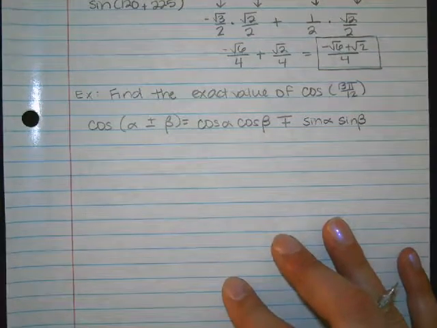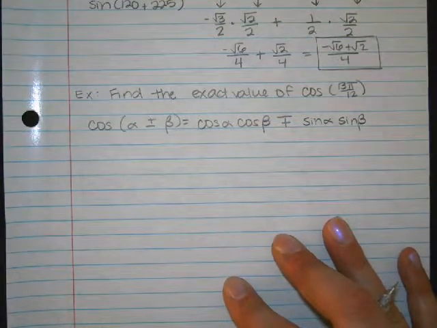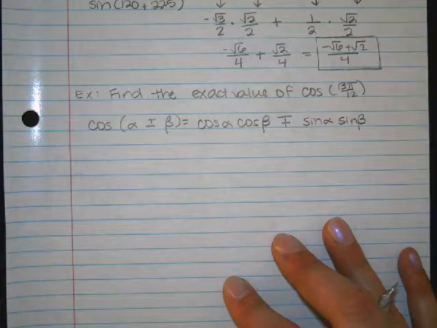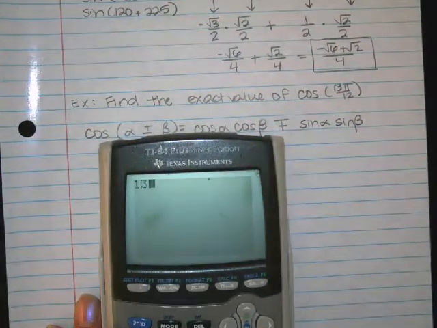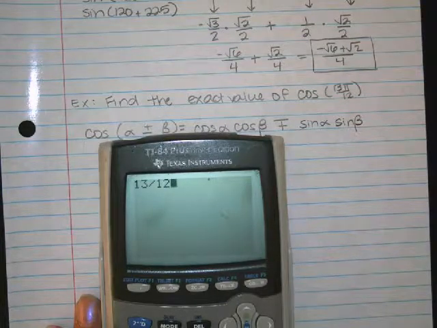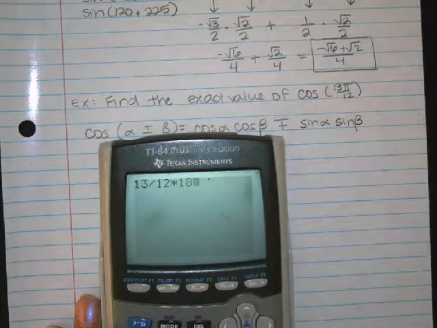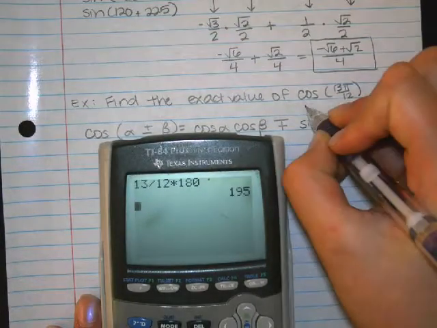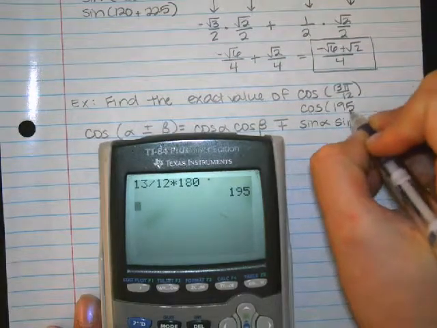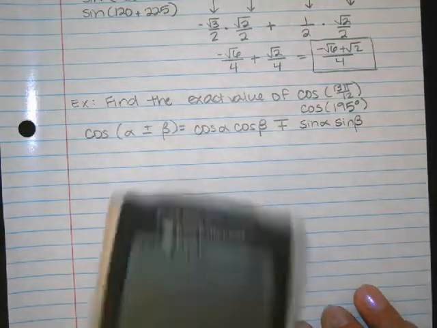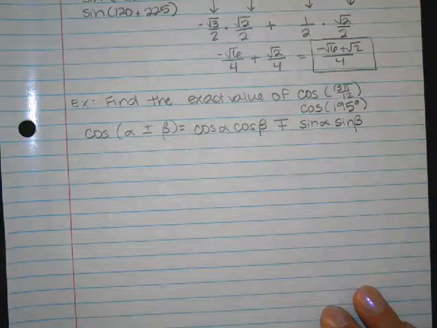All right, so 13 pi 12ths. Can anyone come up with two fractions that add to be that? Or should we look at the degree measure? Let's look at the degree. You can do 12 pi over 12 plus 1 pi plus 1/12, and that's not going to work, is it? Okay. 13 12ths of 180 is 195, so this is actually cos of 195 degrees. So what could we add or subtract to get to cos of 195 degrees?